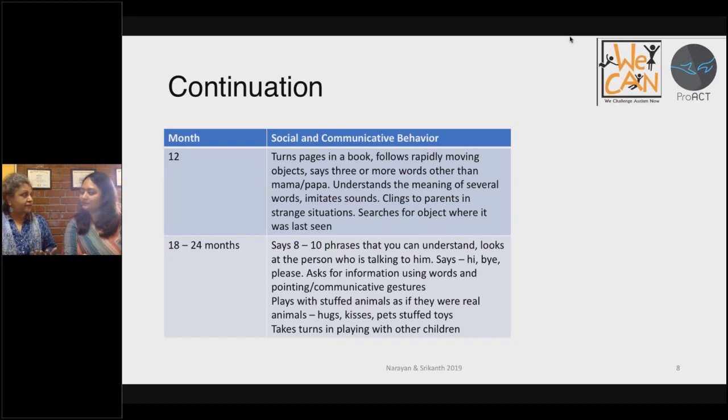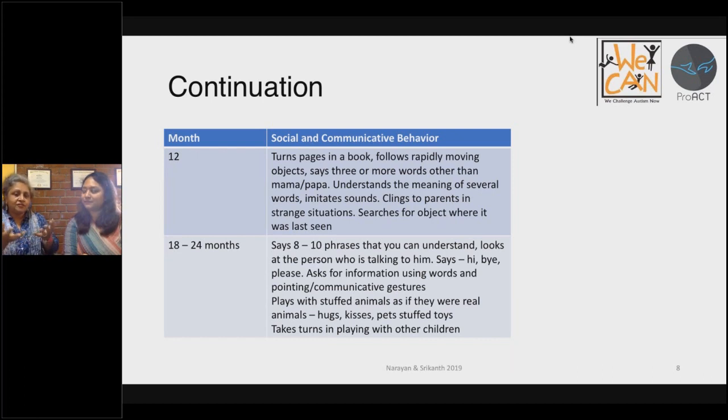He can ask for information, and even if there's not a lot of extensive language, children can start using pointing, communication gestures like, oh, I don't know where it is, I can't find it. Little gestures start developing.